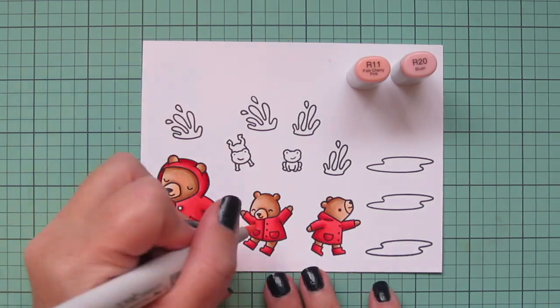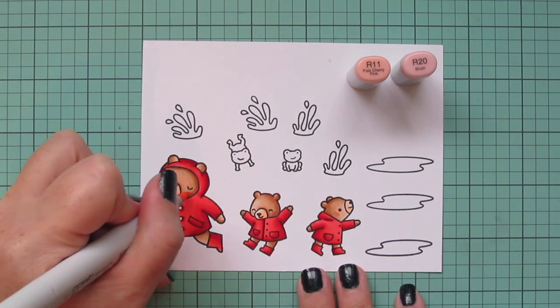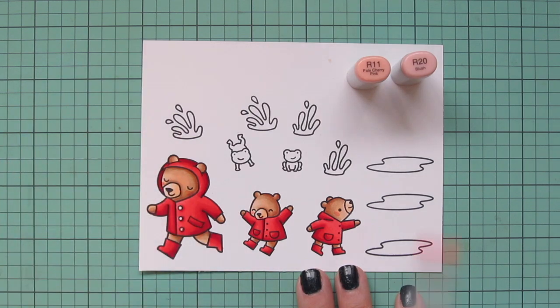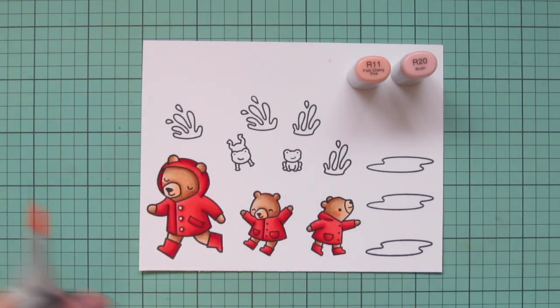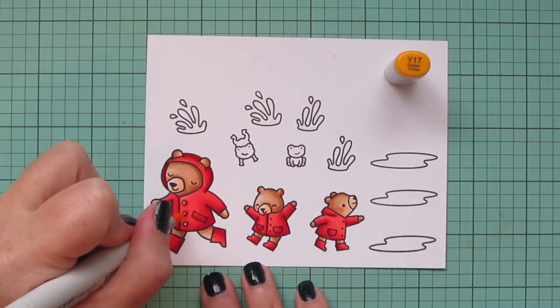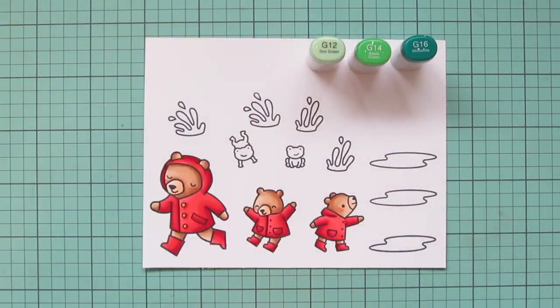And then I'm going to add those rosy cheeks like I mentioned using R11 and R20. It doesn't show up super dark on the kind of mid-tone brown of their fur, but you can see a little bit of it, and I think it does add just a little bit more of a cheerful look to them. And then for the Mama Bear's buttons on her jacket, I'm going to color those in with Y17.